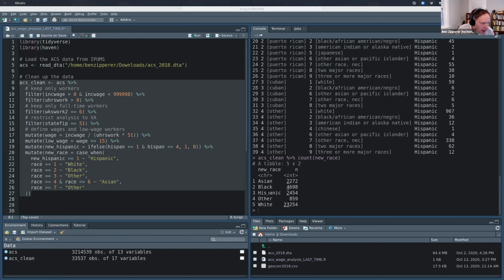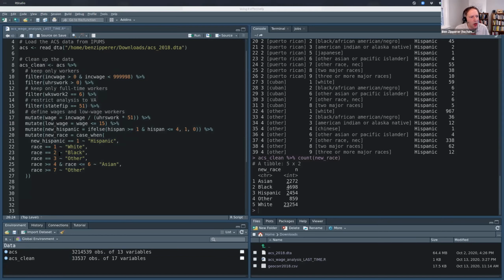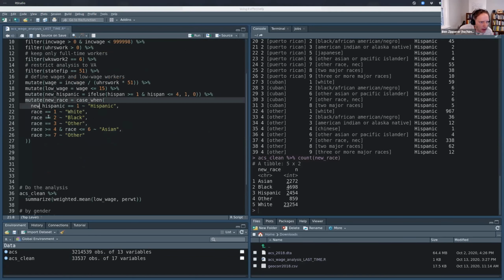Somebody asked, is tilde another way to assign a variable? So what you're referring to are these tildes in this list of conditions here. Basically, the tilde is just a required part of the syntax when you're using the case when function. Case when is a function that spits out a recoding of variables.